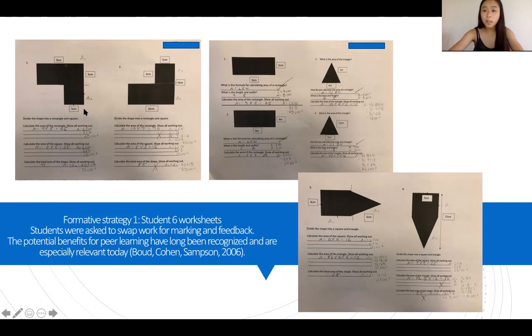There are a lot of benefits from peer assessment and peer learning, and it is a very common practice in today's classes. When providing feedback and feed forward, we emphasize showing all working out. This was one of the weaknesses a lot of the students had, so this way it would ensure that the students understood what was exactly expected of their answers.